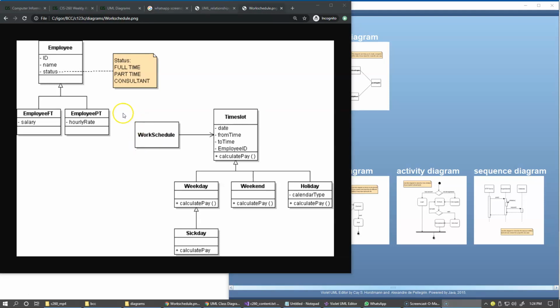And you can see that it's okay to have the data attribute sections or the operation sections empty, but once you start using them optionally, you try to keep these things consistent. So for instance here, if you start showing the operations, you have to have the box in the middle that represents the attributes, but it's okay to have it empty. So there's a clarity about the class name, the data attributes, and the operations present here.